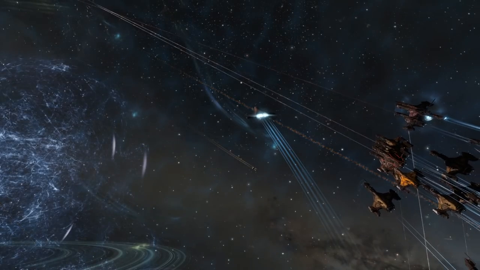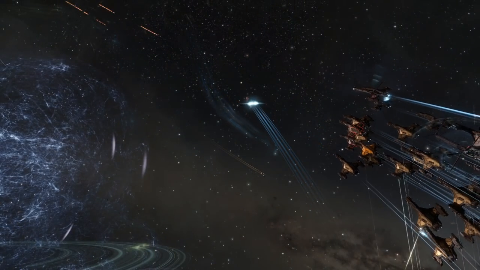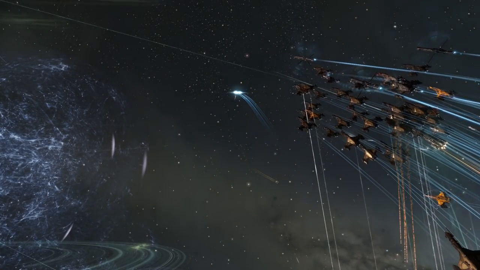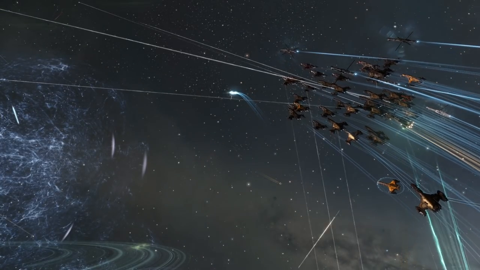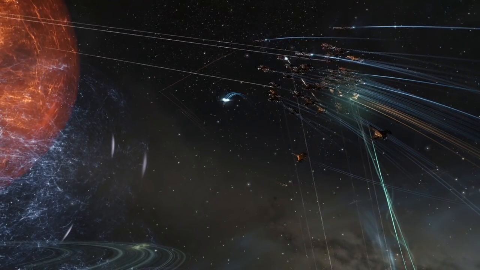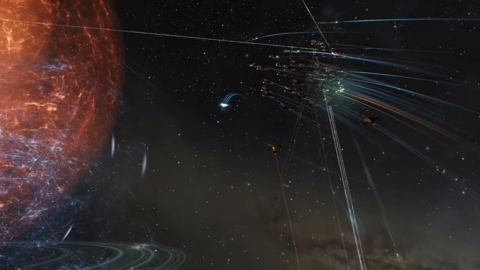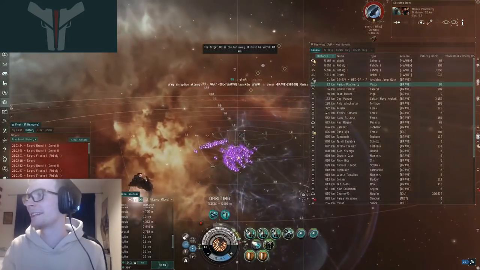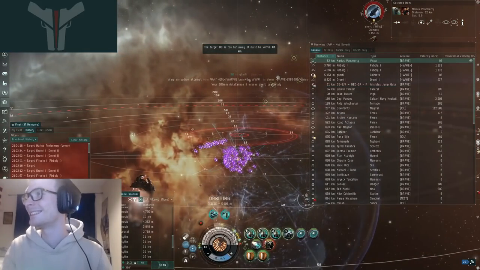Here I'm going to be analysing some footage of myself FCing and trying to break down the decision process that I'm using, in the hopes that maybe people who are watching this can be inspired to try and FC for themselves, or at least just get a better understanding of how the mechanics of EVE really work on a larger scale.